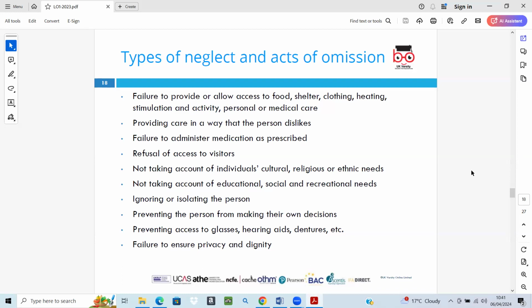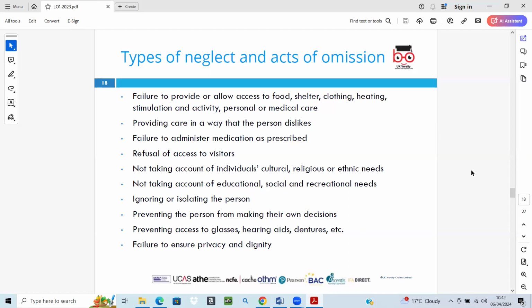For example, I have many Muslim service users, so they prefer halal food. So if there's meat involved, we need to focus on their need and provide them halal food. And even if it's not for Muslims, some people have their culture or individual requirement, like some people are vegetarian, so we need to take care of it. We need to consider their request, and then we'll provide them vegetarian food.